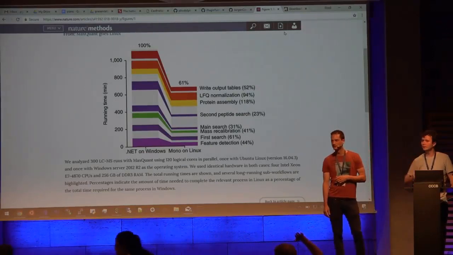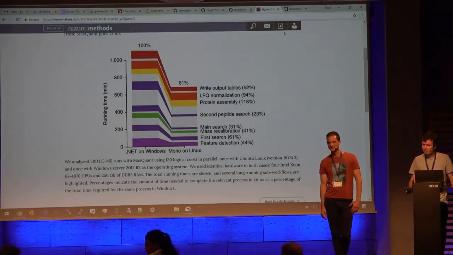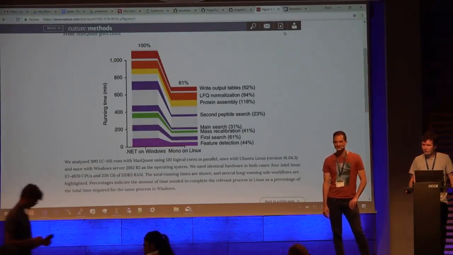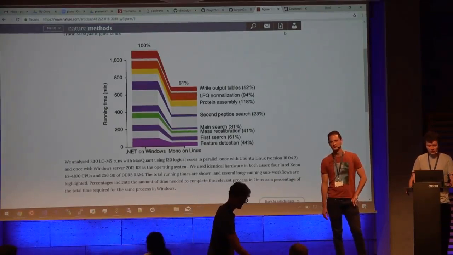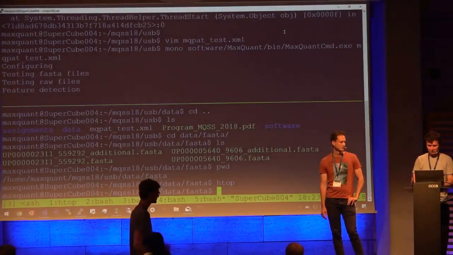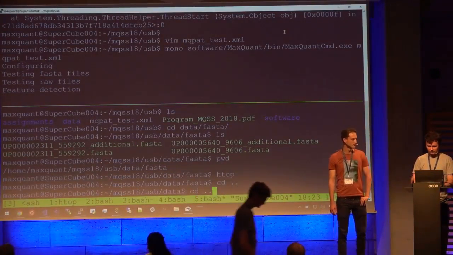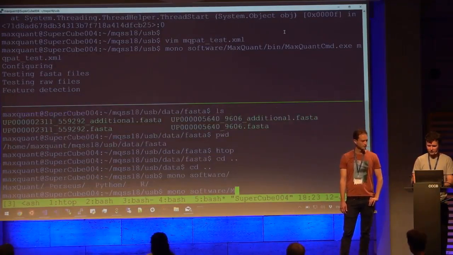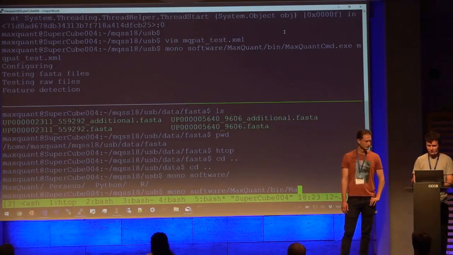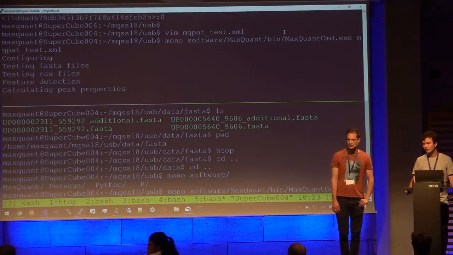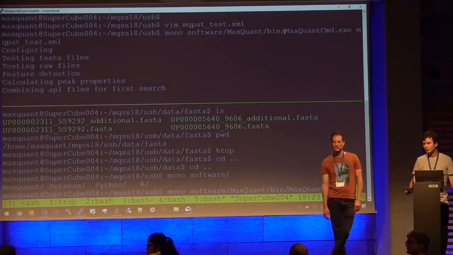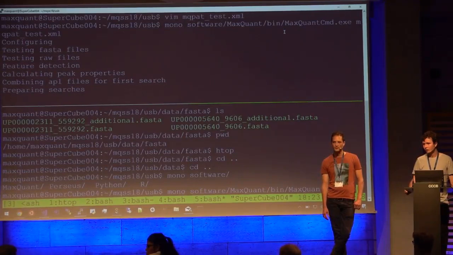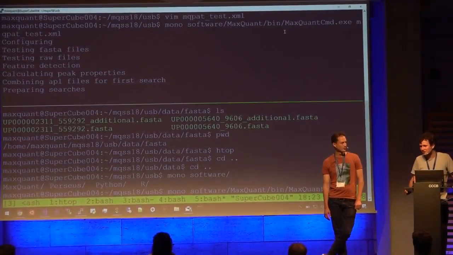There's one more question. Okay. So, hi. I was wondering about the graphical user interface on Linux. That should also work, right? Yeah. For example, you open Ubuntu and just type mono and the path to the MaxQuant bin, but in this case it's not CMD, it's the GUI, and that would be enough to run it. Okay, because I've actually been trying to do just that on my Linux machine here, and the MaxQuant GUI is crashing for me immediately. But it's a Linux machine that does have graphical... Yes, so Perseus works, it's just MaxQuant.